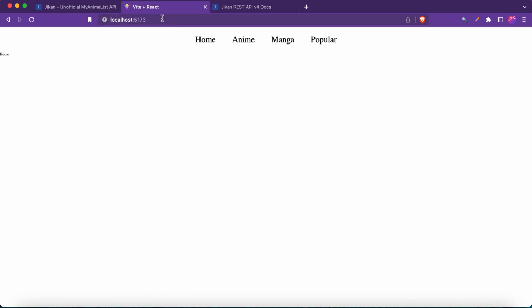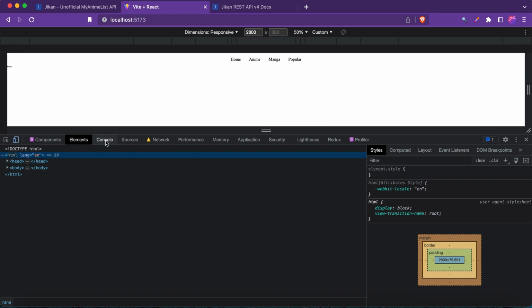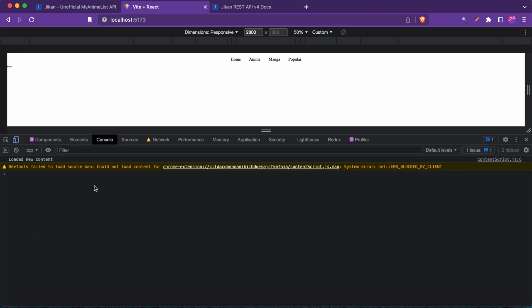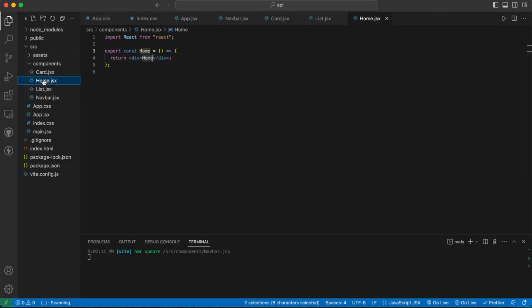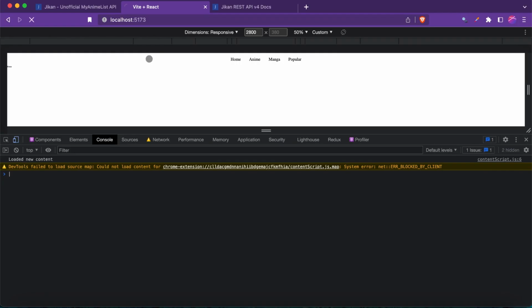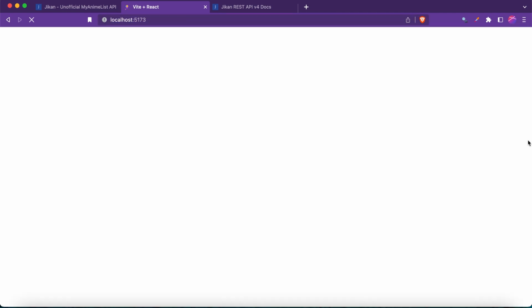Anime. Let's go to there. Go to the console. Nothing loaded here because we have not imported it yet. List is not used there. So go to the home and here type List. And now, just having a hard time loading up or what?